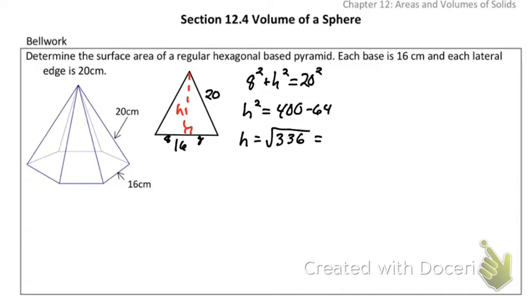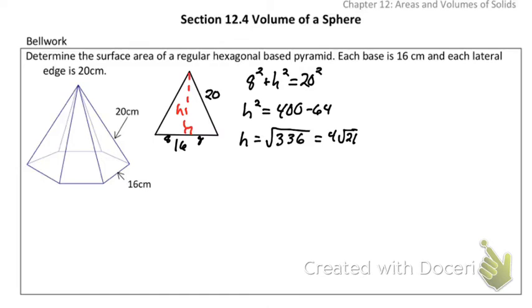Oh, wait, sorry, no. I'm looking for the exact. Yeah. 4 root 21. All right, so now we have all the information I need. So if you're on the test and you didn't realize this, you still could have got the answer unless it's not multiple choice. We could have just used the square root of 336 in our equation.